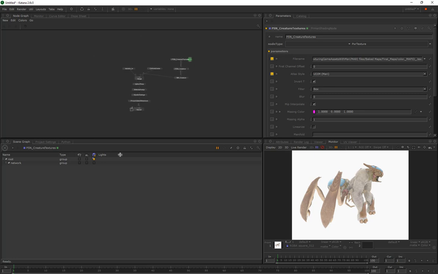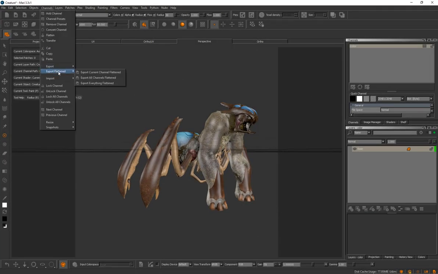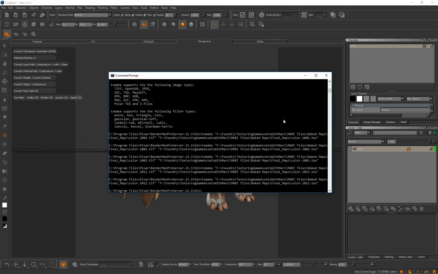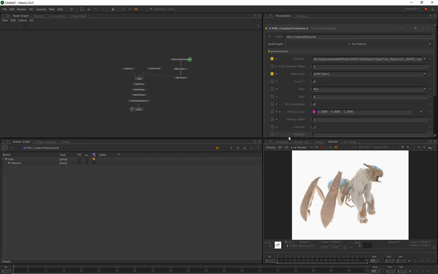Now in a pipeline, you would have someone who was using Mari and they would export out those flattened channels again, and then you'd run some process to automatically do this conversion for you once those textures change, and then they would just show straight up in your Katana scene immediately and you wouldn't have to do anything. So your look dev person can sit here and start working with their scene, and the textures can just update all the time if they need to be, and they don't need to worry about it. In fact, the person could come in and start remodeling this, and then the Mari artist could come in and start repainting it, and everything would just flow through.